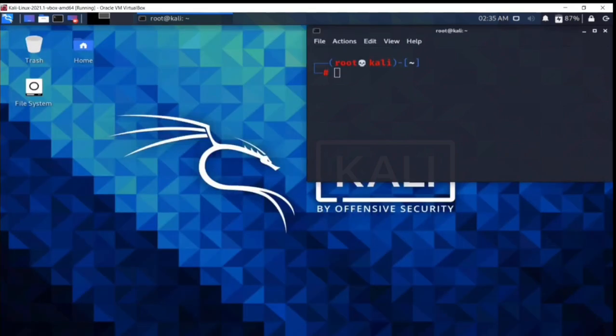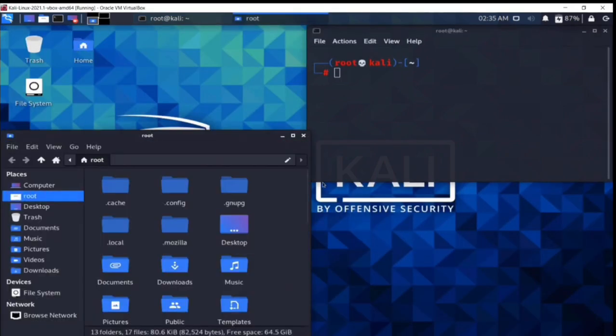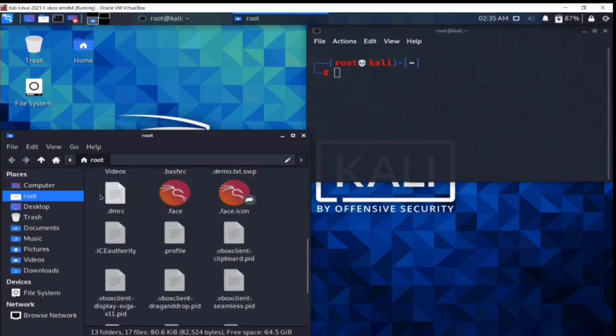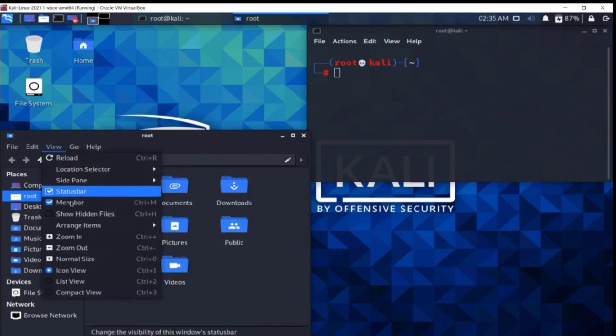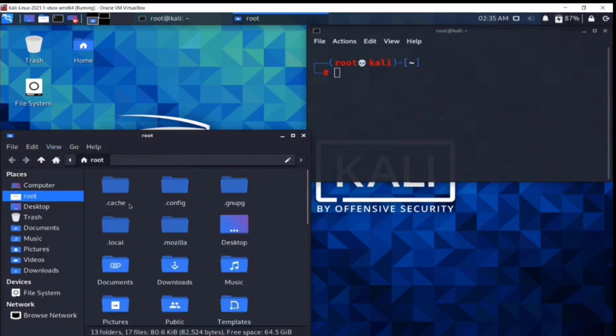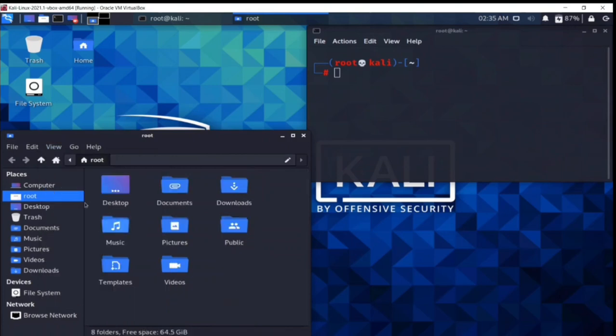Great. Now let's suppose as a hacker you want to go into some directories, or you want to access some folders. Now over here you can see some folders. It might be possible that you do not see these hidden files. I have turned on these hidden files to teach you something, that whenever there is a dot in front of any folder name, it means that it is a hidden file. Yeah, that's it. Now over here you can see there are multiple folders like we have in our Windows 10 in the This PC section. Great.